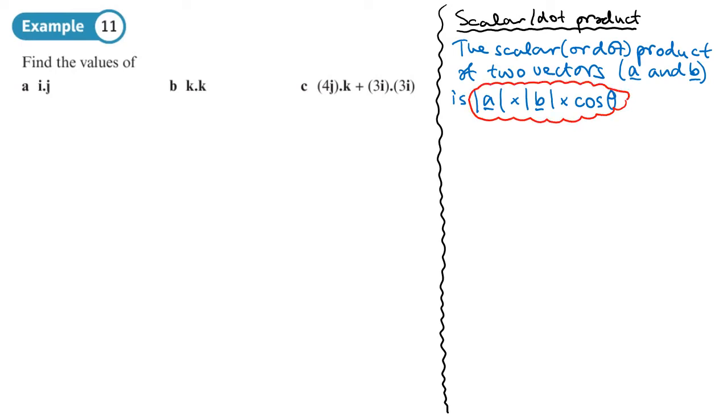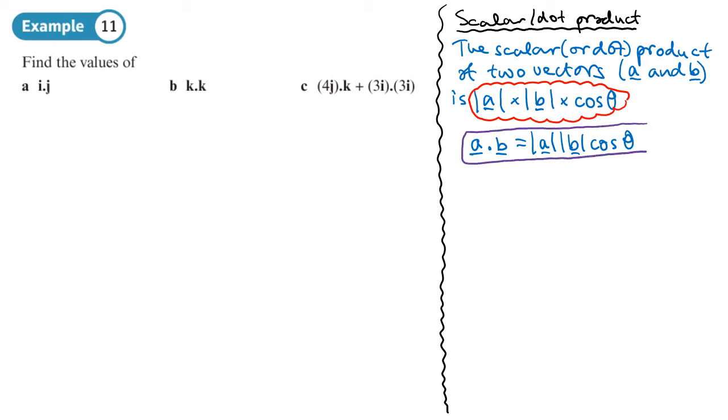Now we actually want to find the angle between two vectors, so we'd probably rearrange that. So let's write this down. So when we write something like this, this is how the dot product is written, A dot B. Makes sense, it's called a dot product, so we use a dot. So this is going to be an important, useful formula. So let's just highlight this here.